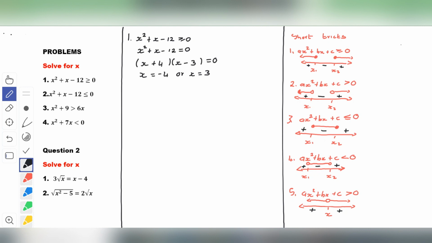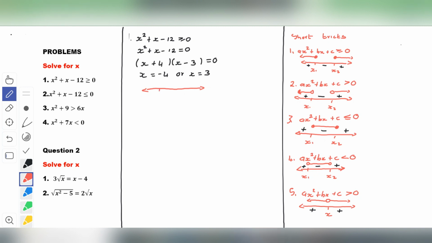This is what we care about, finding the values. Either you use the quadratic formula or this one, you are still correct because what we are focusing on is to find the values of x. So after finding the values of x, we do what? We draw a line, a timeline. Let me draw it well. Yeah, so let's say we have something like this. Now we're going to plug in the two values that we got.